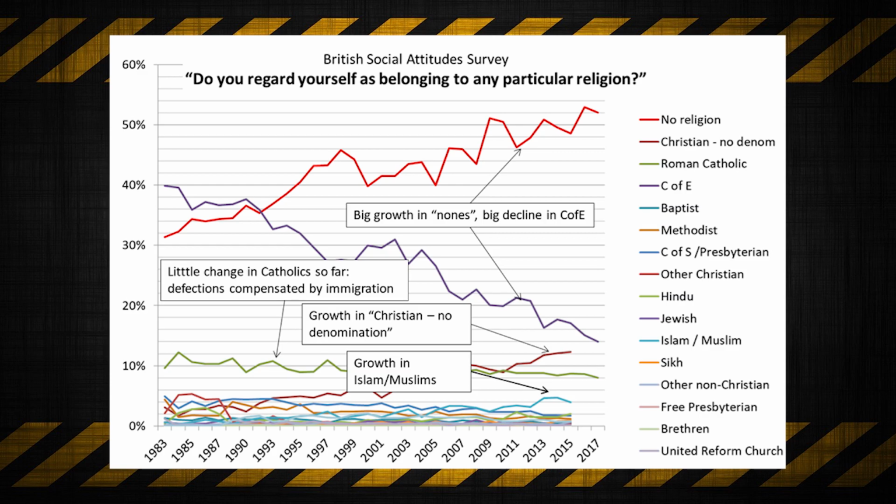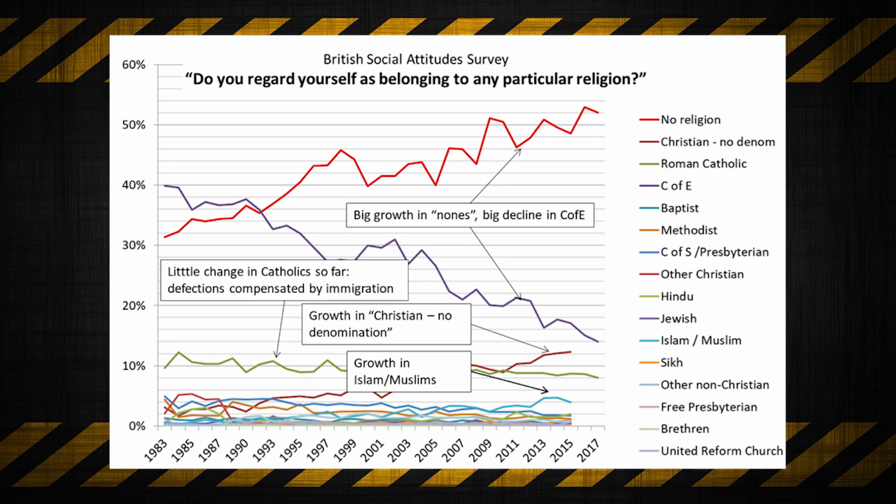Let me try and explain what you're seeing here, because this shows you the dynamics of what is taking place in the UK. Really there are two effects taking place. One involves the incumbent population, by which I mean people who were born in this country and whose parents live in this country. There is a constant erosion, with people not carrying on the religion of their parents, and that is what has accounted for the decline of the Church of England and also the Church of Scotland, etc. in that graph.